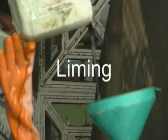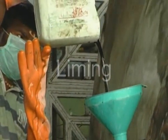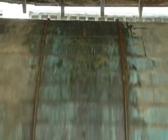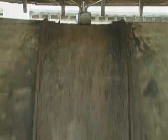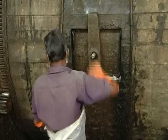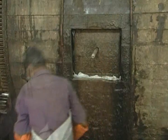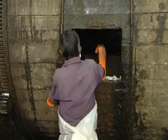Liming. The hides are then put straight into tanks of a high alkaline solution of lime and sodium sulfide to remove the hair, which is loosened from the roots. This process also removes fats and proteins, as well as swells the collagen fiber of the hide to enable it to absorb dyes more easily, which takes more than 24 hours.